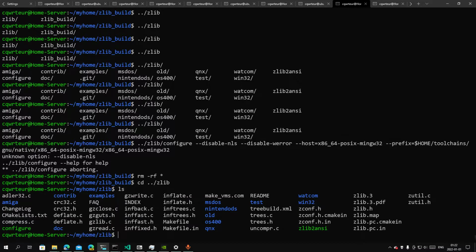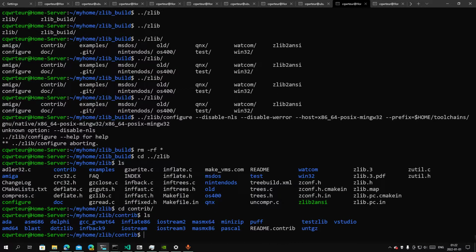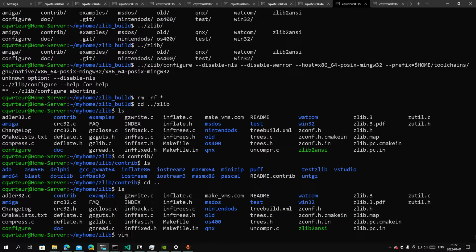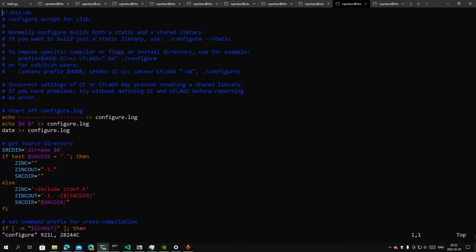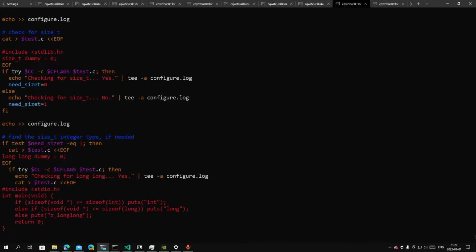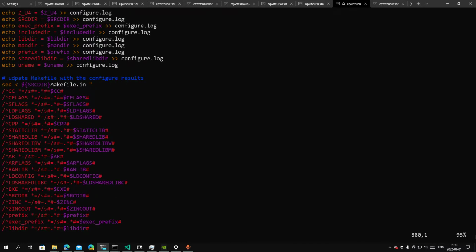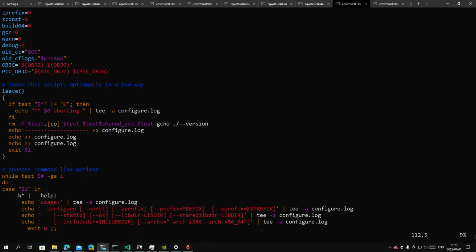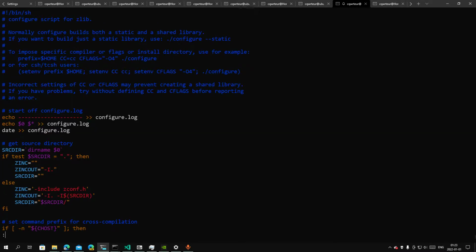Let me check what's wrong here. Config, right? I'll just manually configure. They don't actually have anything there. They probably want you to just do this directly.